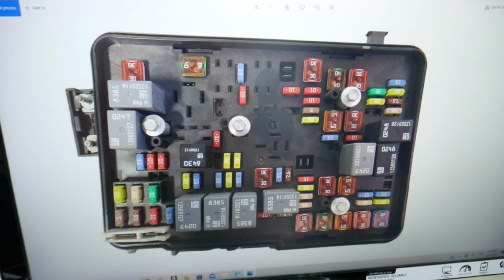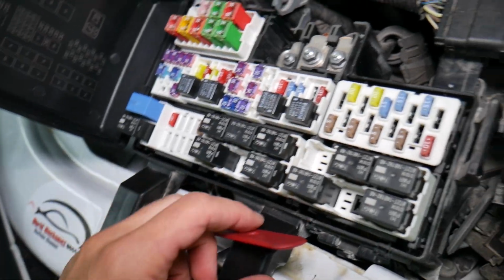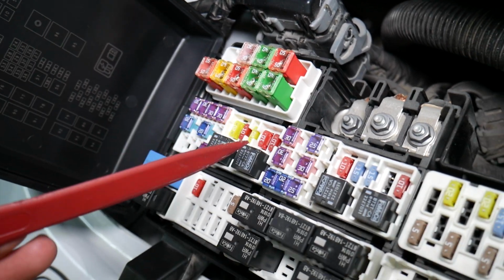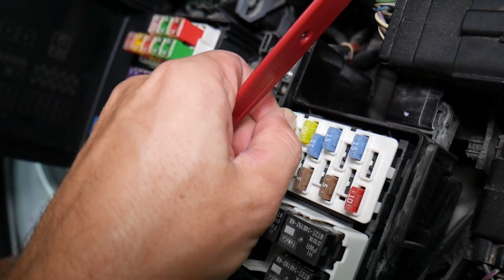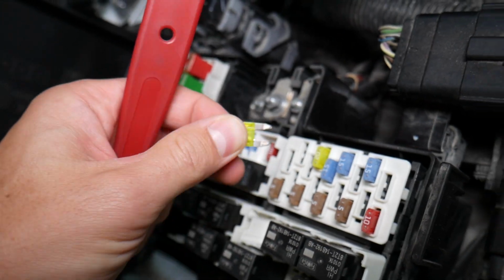Before we continue, let's explain quickly why it's always a good idea to test fuses and relays. It is very important to test fuses and relays. On those fuses you cannot clearly see if they're burnt or not, especially the J-case fuses. If you remove a fuse, look at it and assume that it's a good fuse, but it's actually a bad fuse, sometimes you cannot clearly see that.